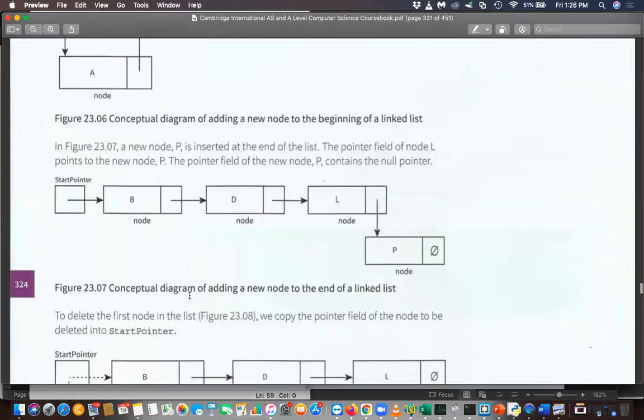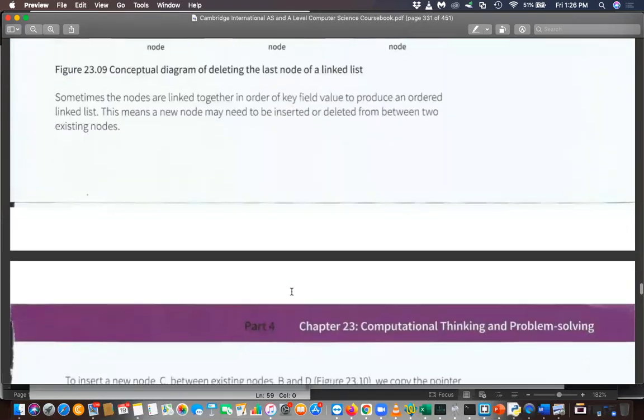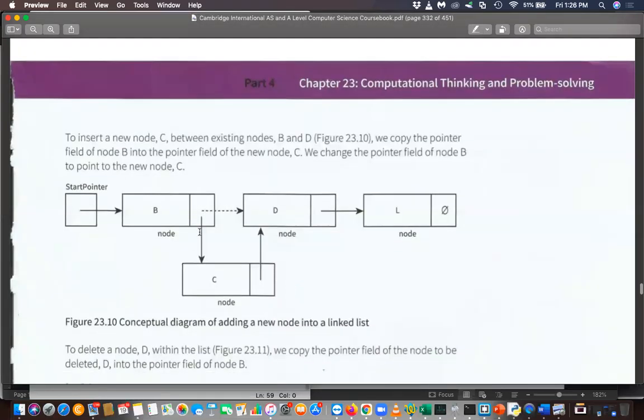Beginning of the list, end of the list, but middle of the list, you can see here, add element to the middle of the list. You have to copy the content here to this node.